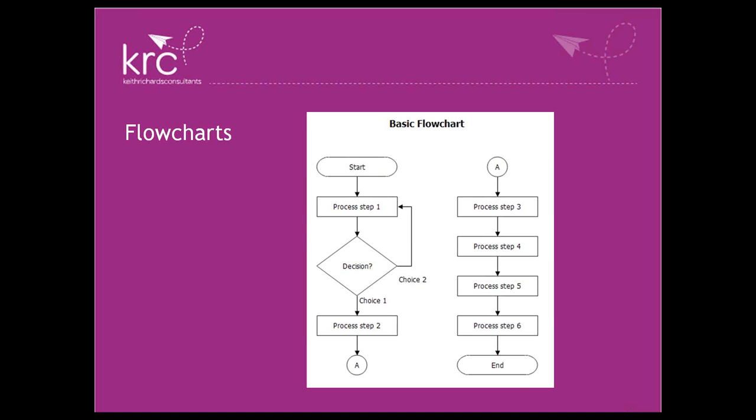Now here's one that I'm a great fan of, the flowchart, and good to see that most people are using it. Very, very light and simple in syntax, so everybody can understand it. Everybody knows what's actually going on. But again, this is where people can sometimes go over the top. A well-placed symbol like a connector, like the A you can see here, can add something to the diagram and could be quite useful. But equally, do we need the start and end lozenge? I have many arguments with people about, oh, the flowchart isn't correct, it's missing a start lozenge. Well, personally, I really don't care. As long as the model gets the information across, then just go for it.